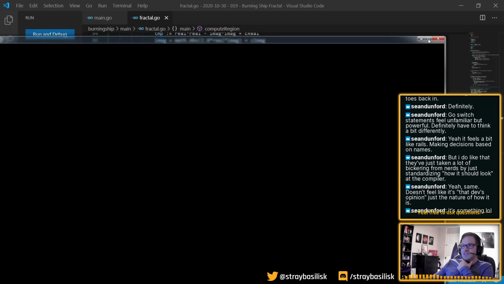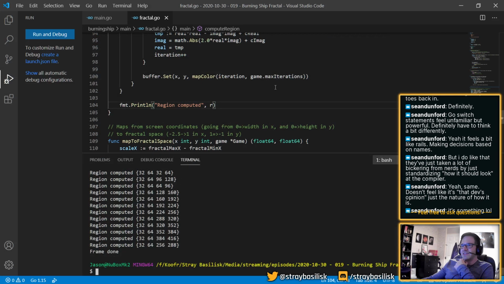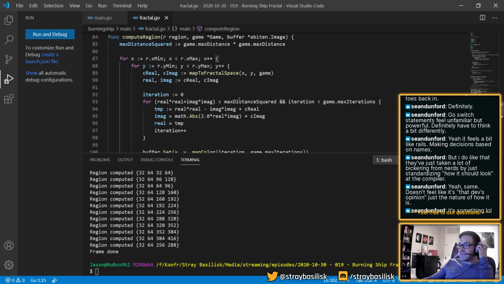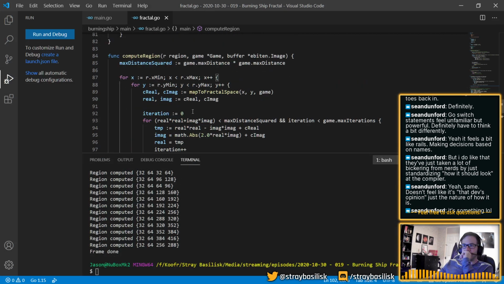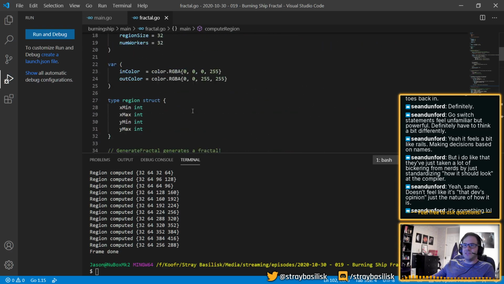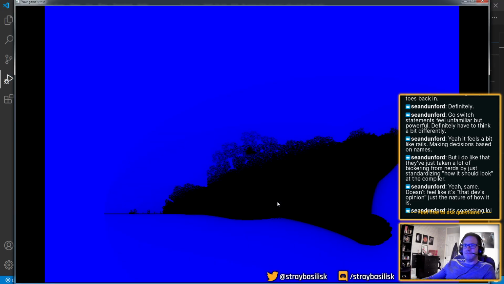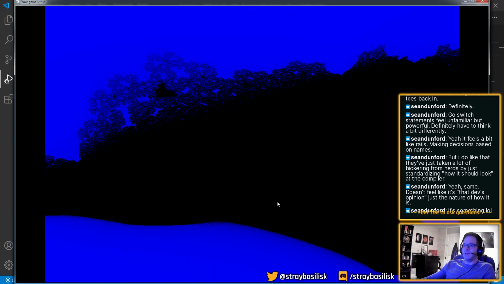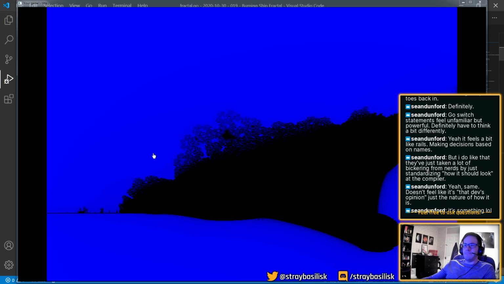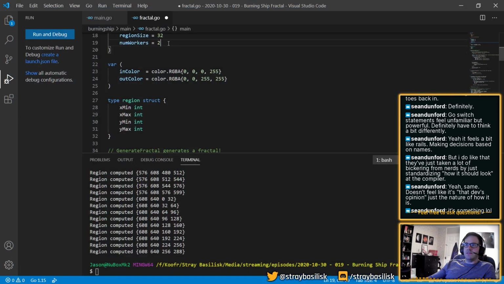So I hope this is not an issue of multi-threading with this game rendering library we're using. I think if I turn the number of workers down to 1, you get a sense there. It's 2.